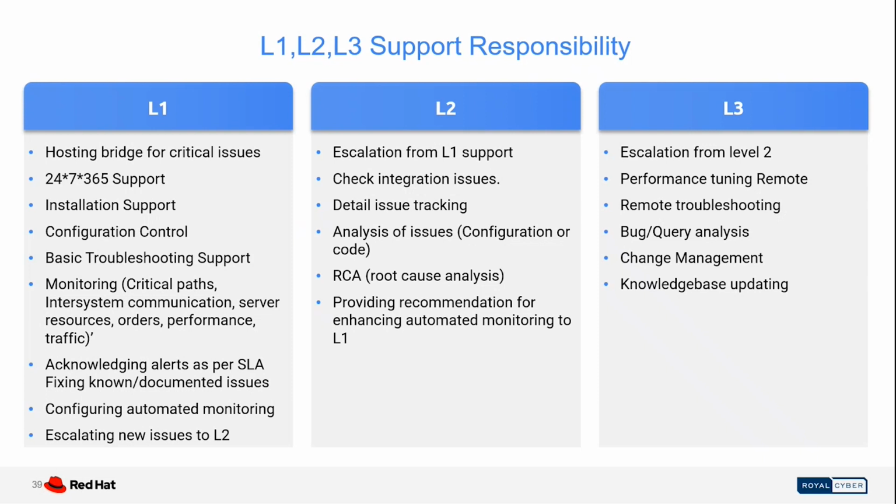We have a very well organized structure with 3 different teams: L1, L2, L3. L1 is more in terms of the installation and configuration part, the day-to-day activities, and monitoring. If any alerts are there, they keep a close eye on all those alerts. L2 is more in terms of root cause analysis of the issues which come from L1 and are beyond the L1 bucket. If they are not resolved, L2 is responsible for that. They not only resolve the issues, they also provide a root cause analysis of the issue. L3 is the full expert team of the specific domain. They are more in terms of change advisory board recommendations, and any bug related analysis. All those things are covered by the L3 team.